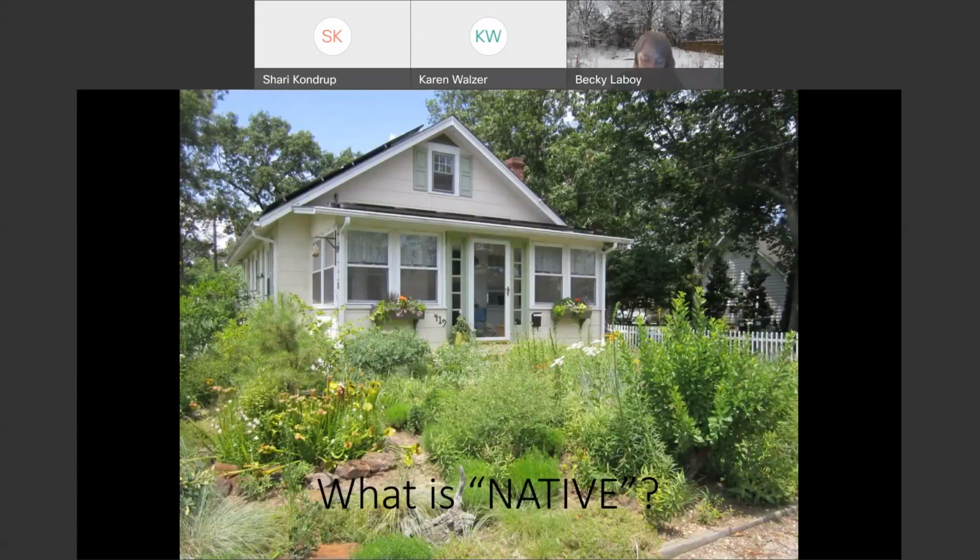So what is a native plant exactly? A native plant is considered to have occurred here prior to European colonization. Because of the long evolutionary relationship a native plant has formed with its environment, it is adapted to local conditions, including local soil and climate. It has natural defenses to local diseases and pests. Over evolutionary time, it has formed complex relationships with other plants and animals. And as an important part of the ecosystem, native plants support pollinators, wildlife, and biodiversity.